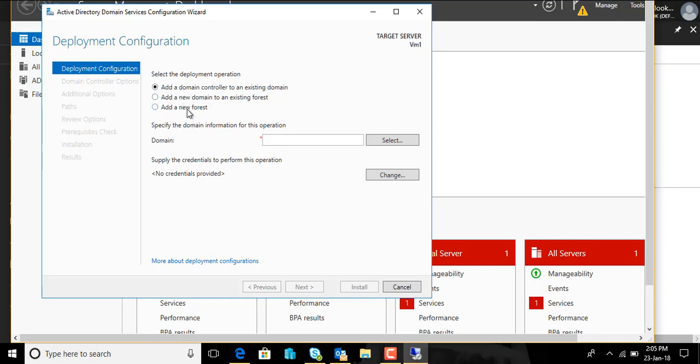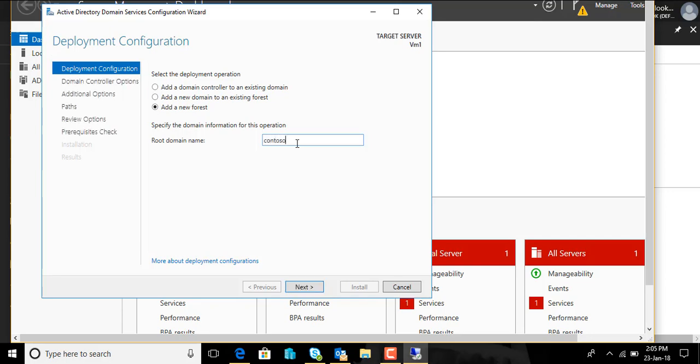So I want to create a new forest. I'll specify the root domain name. Let's say contoso.com.